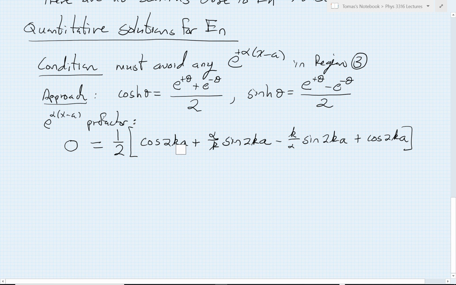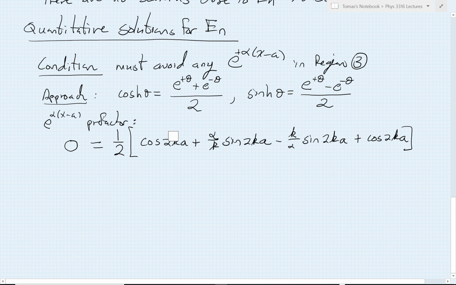From this point onward now, it's going to be a method for solving this trigonometric equation. So let's put our thinking caps on and think about this a little bit. We need to simplify this somewhat so we can start to pull out solutions. And one of the things clearly we could think about in simplifying it is to use our double angle formulas. Now these double angle formulas will give me cosine squared Ka minus sine squared Ka coming from this term. I will also have, from these two terms, twice sine Ka times cosine Ka. And then finally, this term, much like the cosine, will give me a cosine squared Ka minus a sine squared Ka.